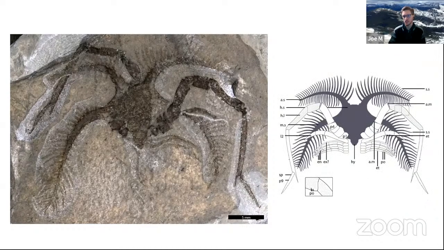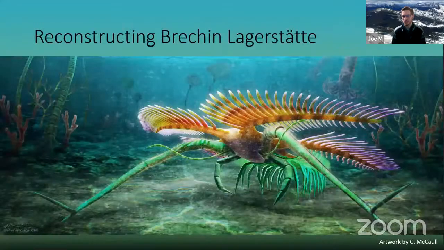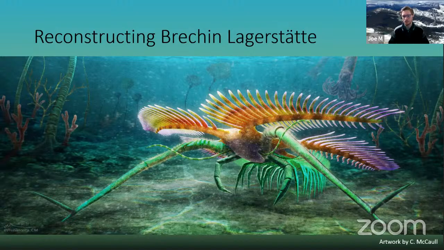So again, we can come up with a pretty good reconstruction of this animal based on this single specimen. This is not bad for a morellomorph. These are a very rare group of arthropods. We were able to reconstruct the animal as we think it would have looked in the Brecon environment. We think it would have used these really ridiculously long appendages to sort of plod its way across the soft mud in between the hard ground mounds. In particular, these tarsus-like terminations on the hypertrophied appendages are really interesting because we suspect that they may have been used sort of like snowshoes to help this animal support itself on the soft, muddy substrate.